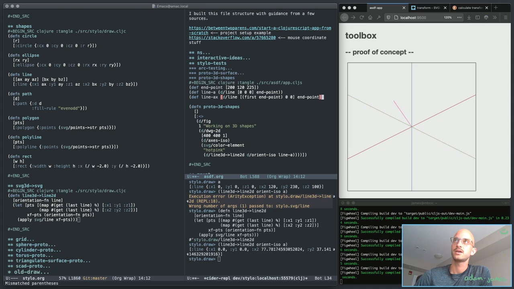Come on. I want it to be starting at the X position. Yeah, this should be right.